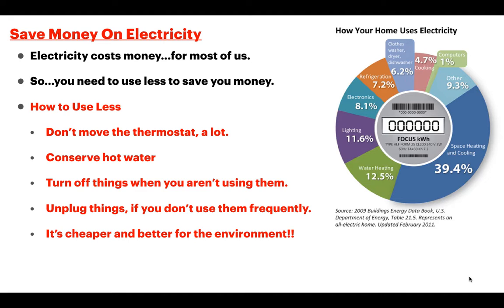Unplug things. There's this thing called the phantom load, or the vampire load, in terms of electricity. There are appliances that, when you leave them plugged in, draw a massive amount of electricity. Our cable boxes, and if you have gaming consoles, if you leave those plugged in and on all the time, they're literally just drawing electricity. So unplug things if you're not using them. Besides the fact that it's cheaper, when you're pulling electricity you're not using, you're literally just contributing to air pollution, burning fossil fuels for no reason at all.